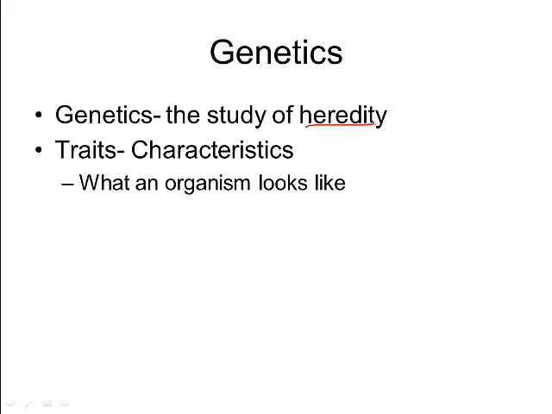Okay, so all of your characteristics that you have are determined by the genes that you have received from your parents. So that could be your hair color, your height, skin color, anything that is how you look or what your body does very often ends up being a genetic thing. So if somebody is lactose intolerant, that's actually a gene that would cause that to happen, and that's something that would have been passed down from parent to offspring.